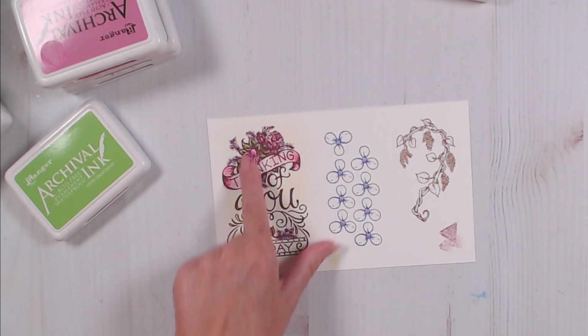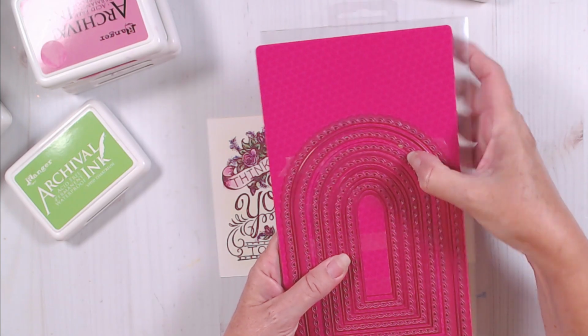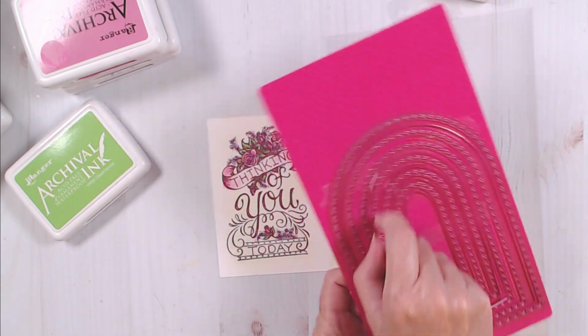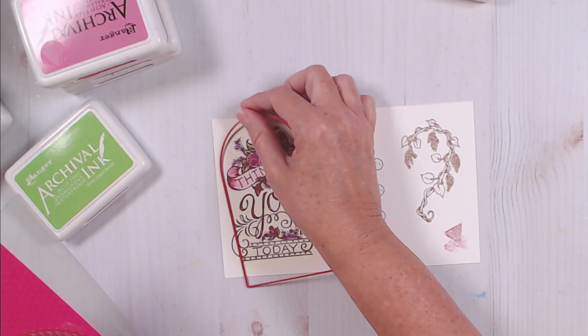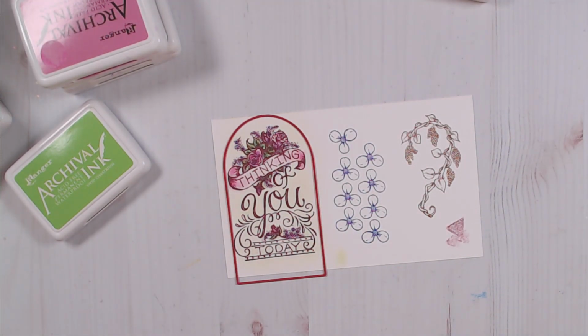And to die cut this one, we're going to go back to that same set, but we're going to skip another eyelet one and then do the next arch. So from the one we used, it's one arch size down from the arch that we used to cut our brick. And I didn't cut my paper large enough, but I would just go ahead and die cut that out right there.